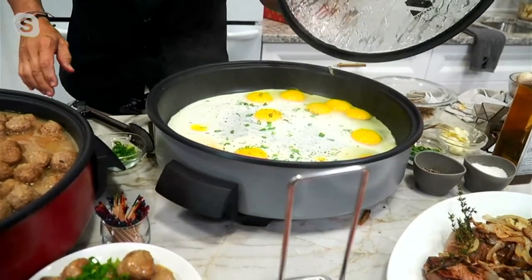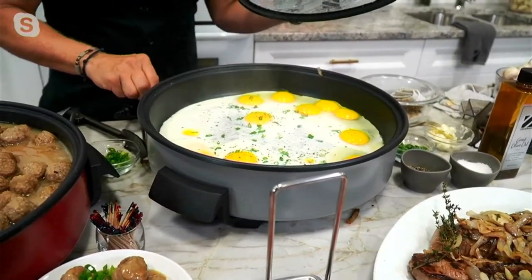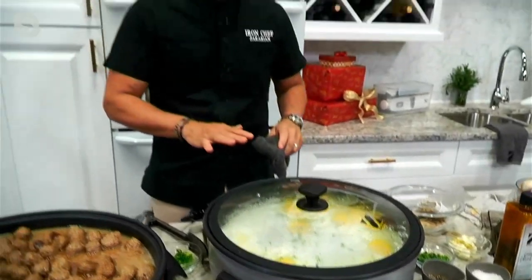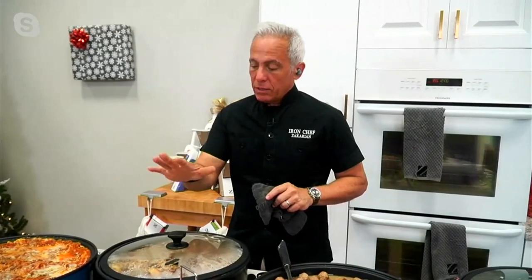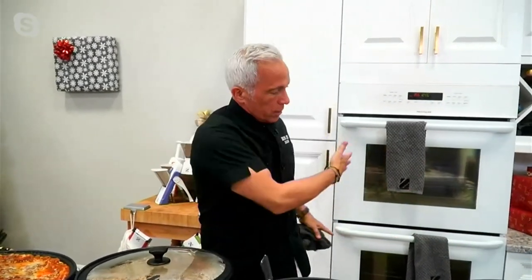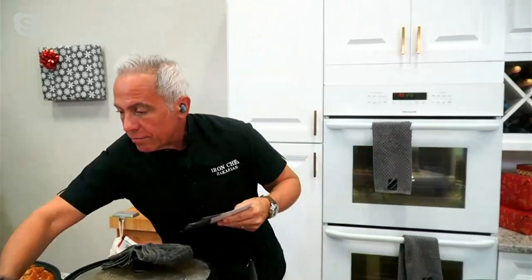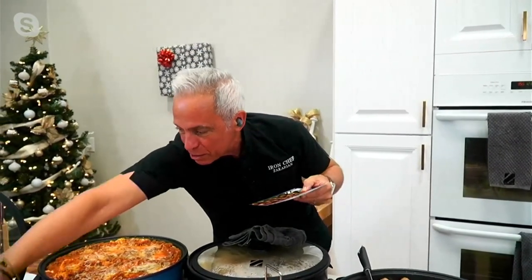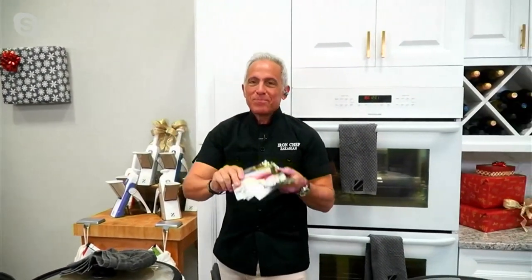Let's check on those eggs — we covered them on low and everything is almost done. Turn it down and the beauty is it stays warm without overcooking. This is one of my favorite countertop cooking devices. I also included 10 recipes: fried rice, potato gratin, frittata, cinnamon cobbler, mussels marinara, sloppy joe, corn and bacon pancakes, coq au vin, Swedish meatballs, and spinach artichoke dip.